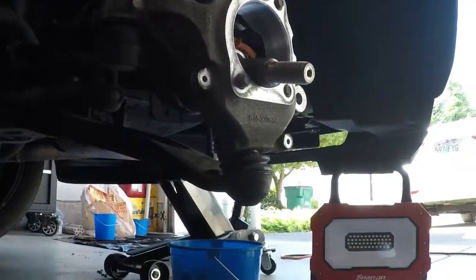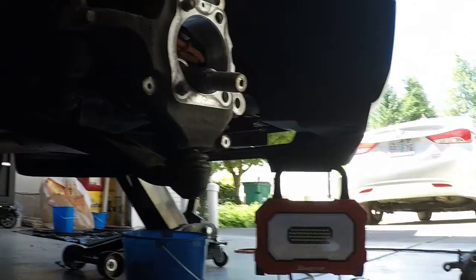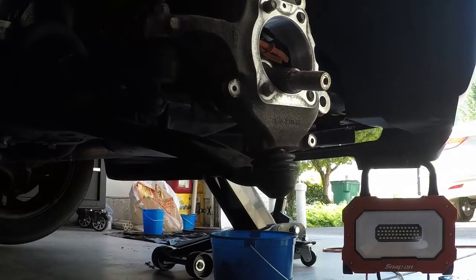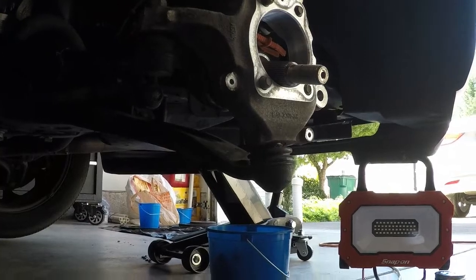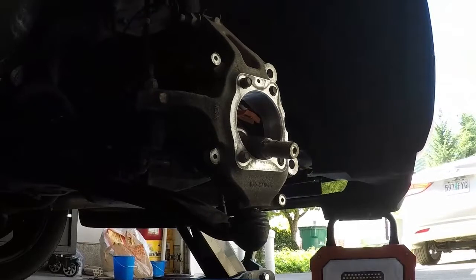The biggest thing I want to point out is just make sure it's as clean as possible, because once we put on the anti-seize lubrication, you don't want to worry about it connecting to junk and then maybe not getting a good connection or a good prevention. Because the goal is we don't want this to seize up later.